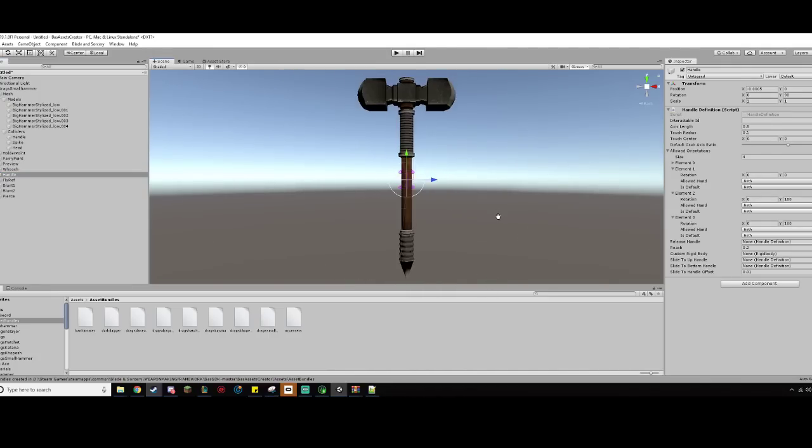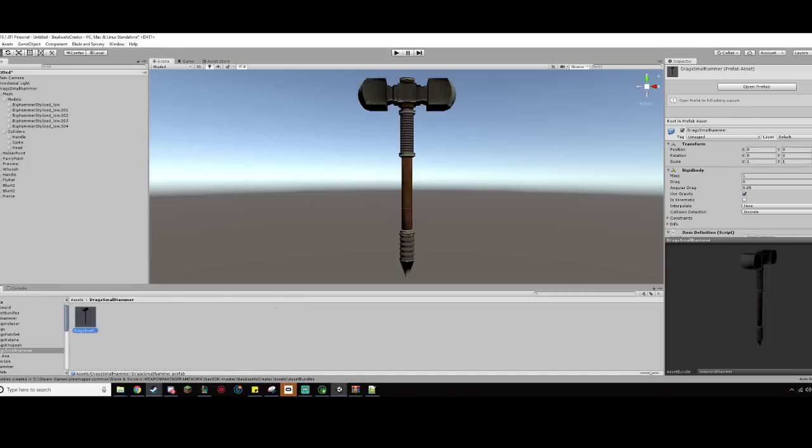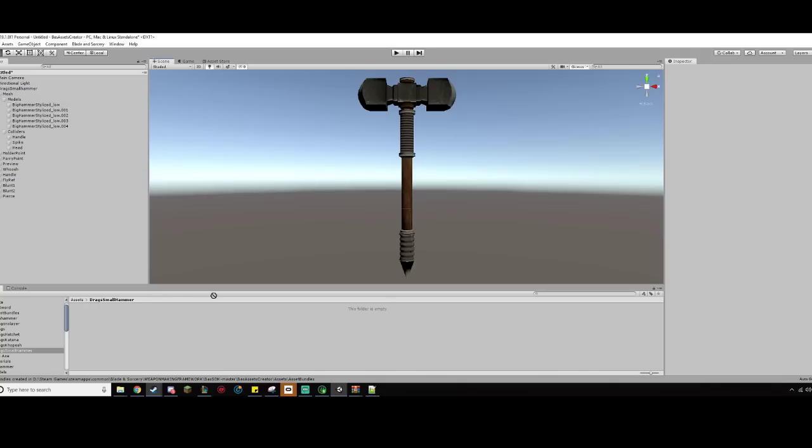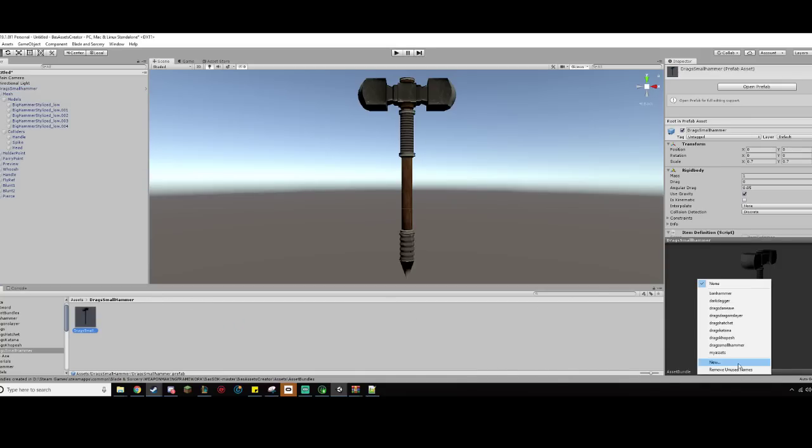So now that's done. You go back into your folder. So drag small hammer. You delete the old one. You also want to make sure you unpack it. Drag it back down. You change the asset bundle. The asset bundle already exists now, so for the small hammer, and then you build assets. Now wait for the assets to be built.